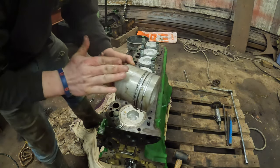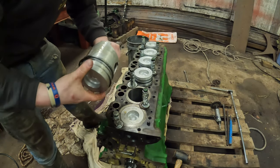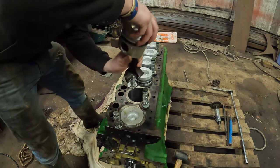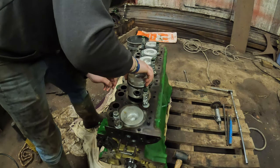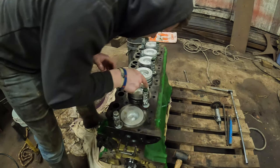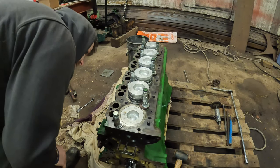And while you're putting oil on it, try not to move the rings around too much, because it would be a bloody nightmare. And the arrow on top of the piston needs to face the front. So just make sure that's there. That was there, that was there. Where's the other one?